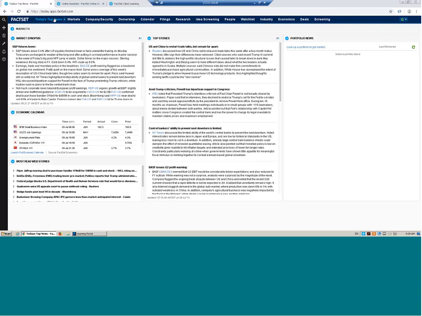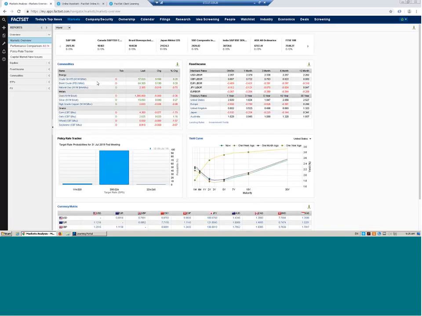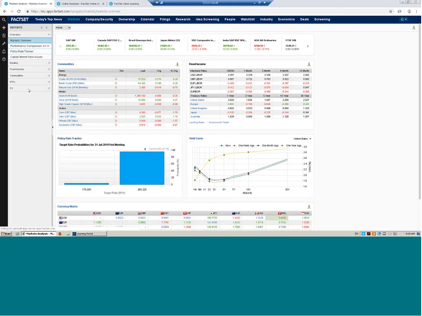Now I'm going to switch into markets. So you've come in, maybe gotten a synopsis of what's going on in the news, and you want to see what's driving the market for the day. If you come into this markets tab, you'll see we have a bunch of different reports along the left-hand side. We have them all broken out by asset class. So you'll see right now we're in the overview. This is going to give us some top-level information on commodities, currency matrix, yield curve, and fixed income metrics.